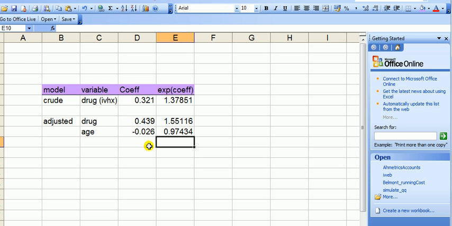So what we can see is that the coefficient of the drug here is still positive, but it's increased. What does it mean in terms of the e of the coefficient? It means it's also increased.